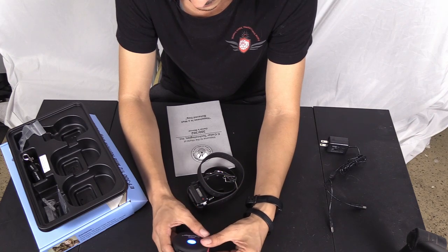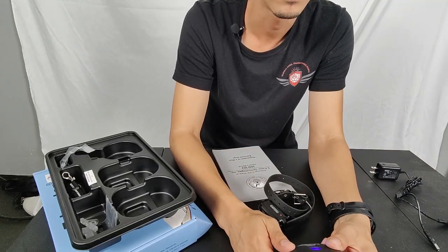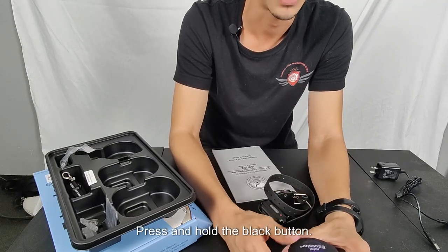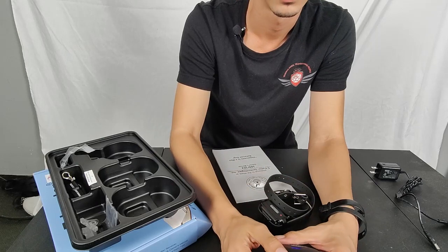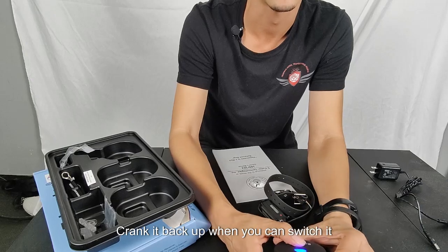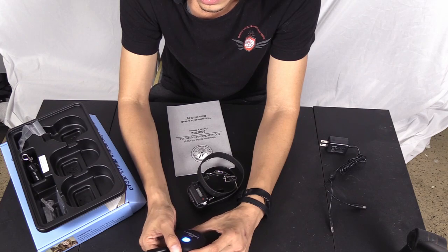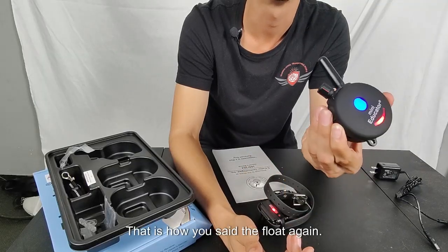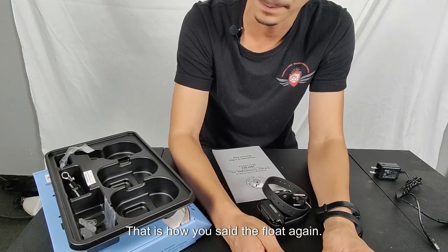Let me do it one more time. Use the M/C button on the back to switch to just M, make sure the dial is on zero, press and hold the black button until it blinks, then crank it up — let's say 10. Press it until it's solid. Switch back to C, start at 1, hit the red button and it jumps to 11. That's how you set the red button.